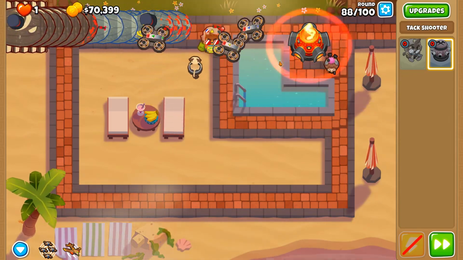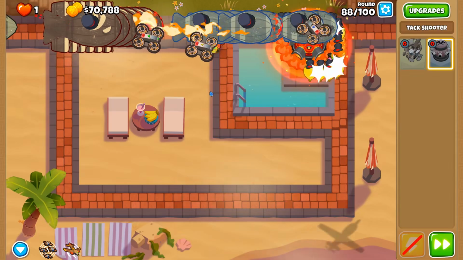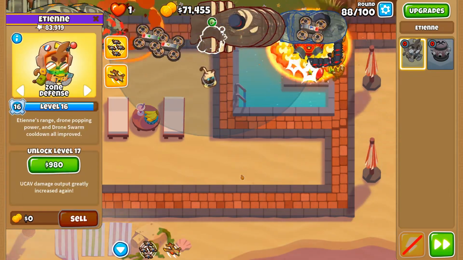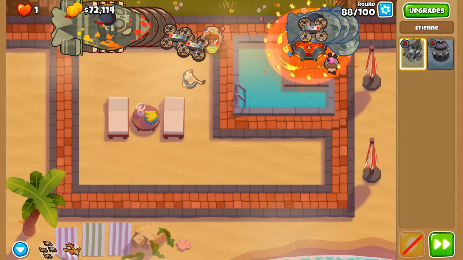Round 88 is here, and we have 70,000 to our name, but absolutely nothing to use that money with. Of course we need... Oh, wait.